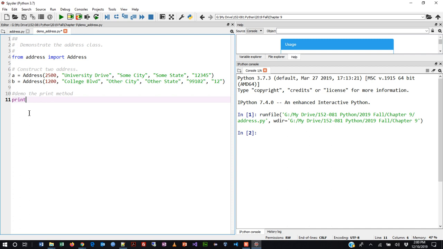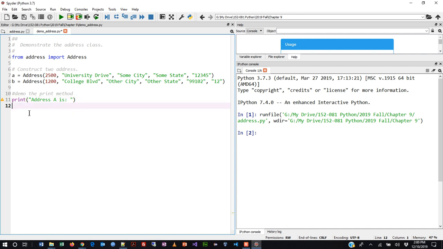The first thing I'm going to do is use Python's print method, and I'm going to say the address is, oh, actually, how about address, so we know which one we're looking at. We'll say address A is, that'll be our first output.